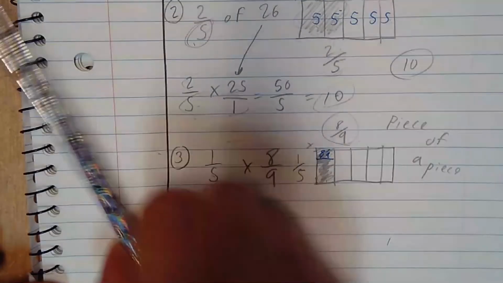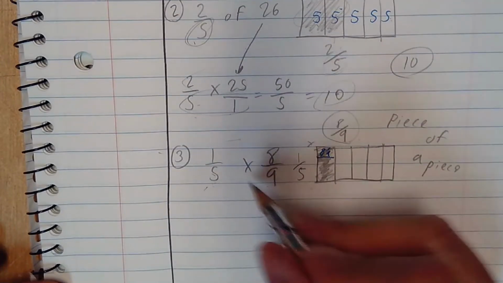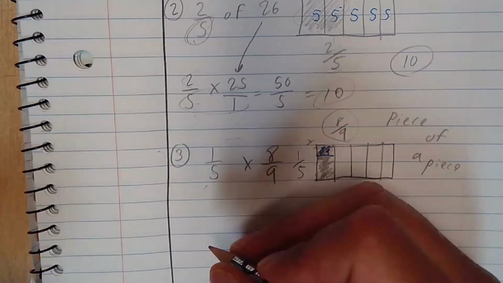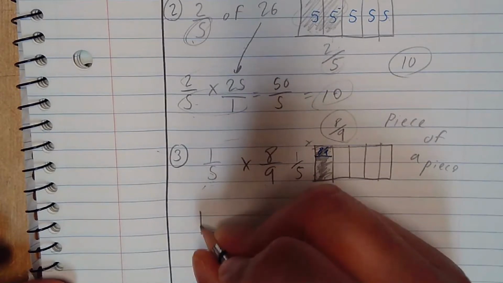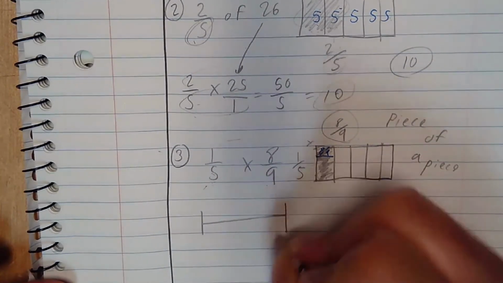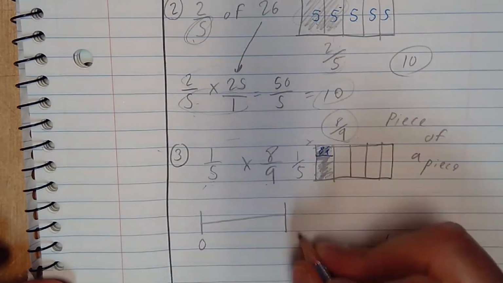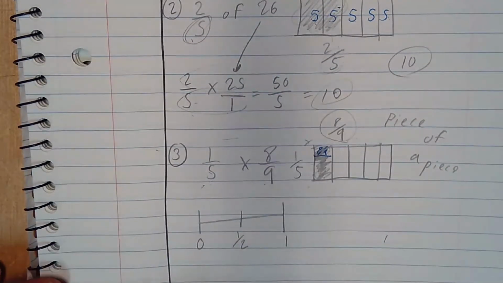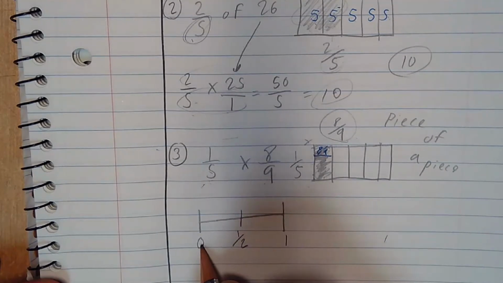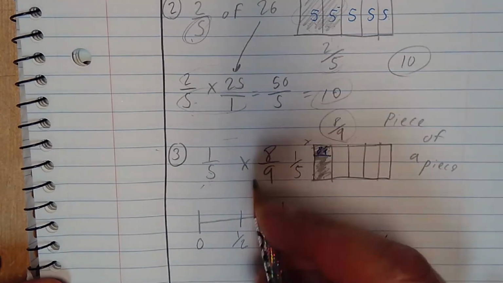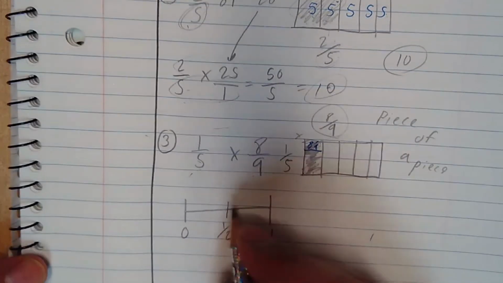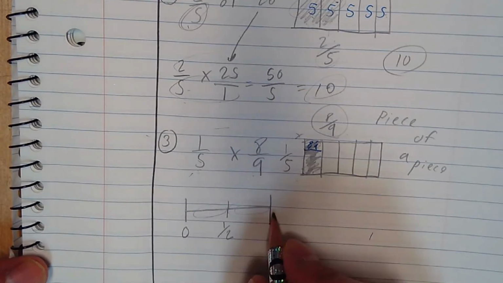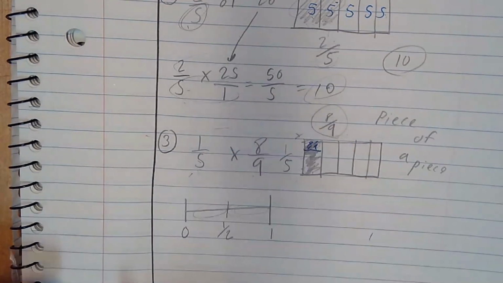So let's do some estimating. Since we don't have a whole number, we're going to have to use benchmark fractions. Here's the deal. You understand the idea of 0. You understand the idea of 1. And in the middle, you have half. You have two pieces, 1, 2. One whole slice or nothing.